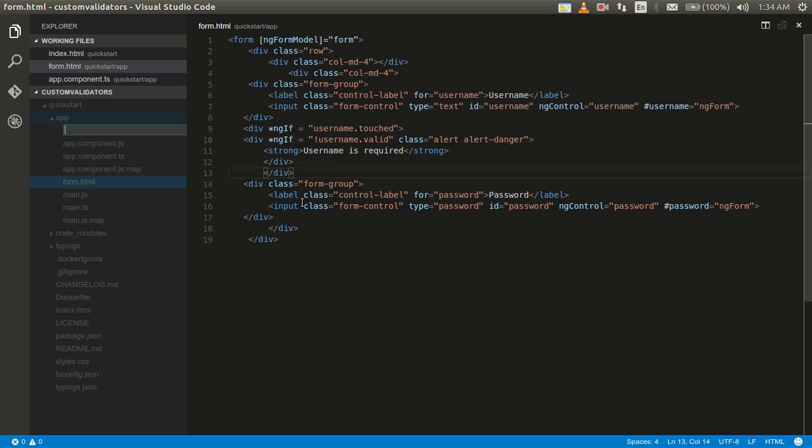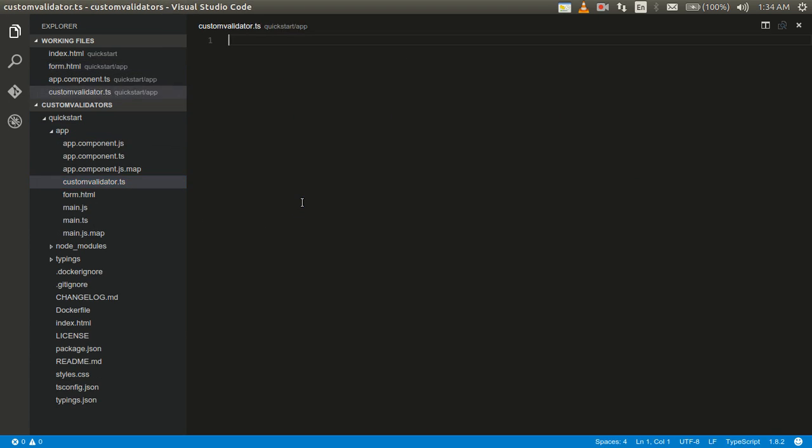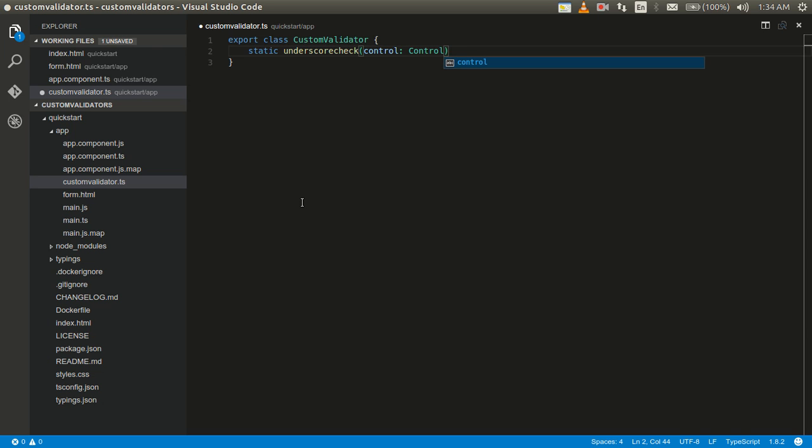We'll do that in a separate file, that is custom validator.ts, and then here I'll export class CustomValidator, and then inside this I'll have a static method, static underscoreCheck. I'll reference the control here. Oh, control, I should import it, right?